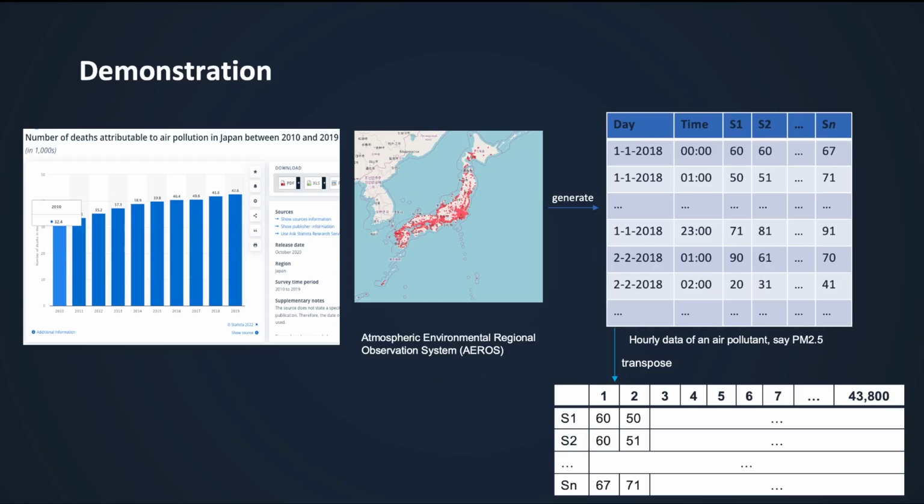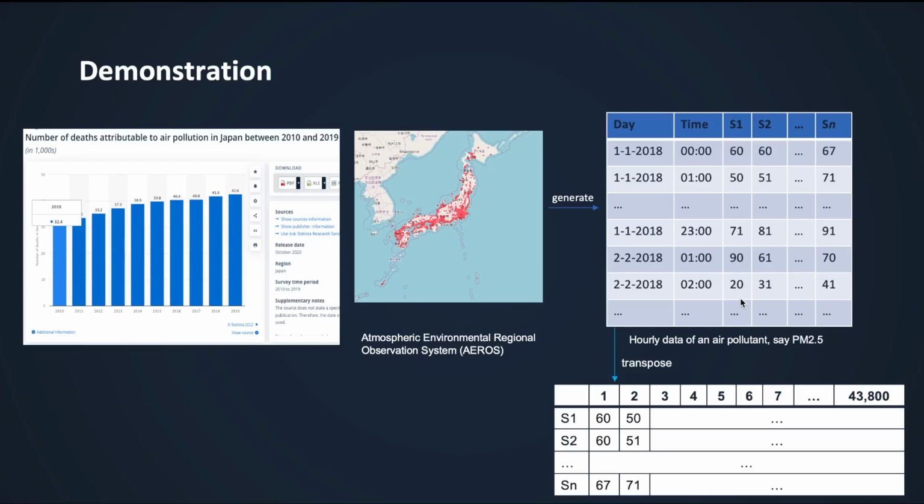their pollution values. So in the demo, first we are going to read the air pollution data produced by the Soramame or AEROS system. In this data, we will have the timestamp information followed by the sensors and their hourly air pollution values.